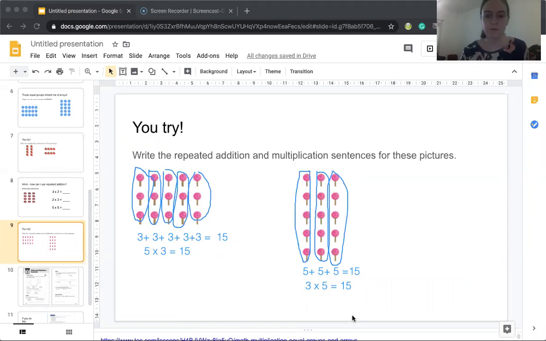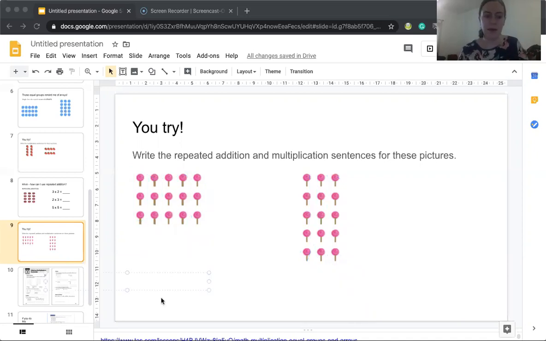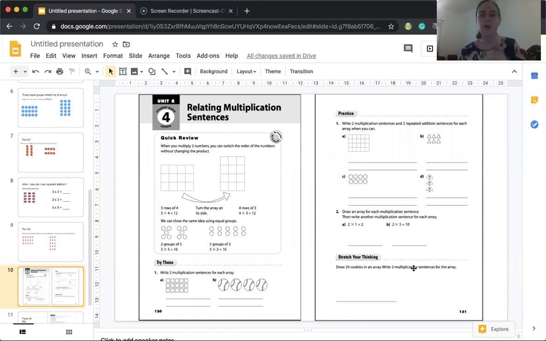Nice work. So here's your job. I've sent these out in the email. If you have not done these pages yet, you're going to try them. So in your practice book, you are going to do page 120 and 121. It's basically what we've just been working on. But I want you to be very careful with your counting, pay very close attention here.